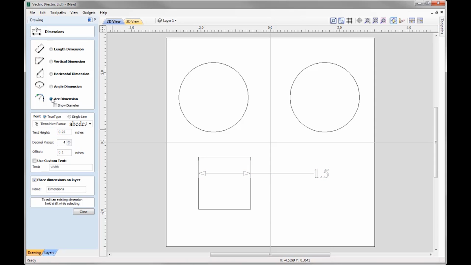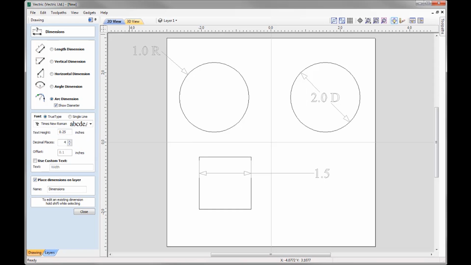If we go to arc dimensions, it will recognise when a circle is selected and I can place the dimension anywhere around the circle. So you can see it's picked up that arc here, so I could click that and then I could position the box wherever I wanted. For example, let's put that there and you'll see it's telling me that has a radius of 1. I also have the option to show diameter. For example, let's go over to this one. So again, it's highlighting that arc for me, and then I could just input that and it tells me that I have a diameter of 2. So some nice new improvements there, and you'll see this tool being used in some of the tutorials.